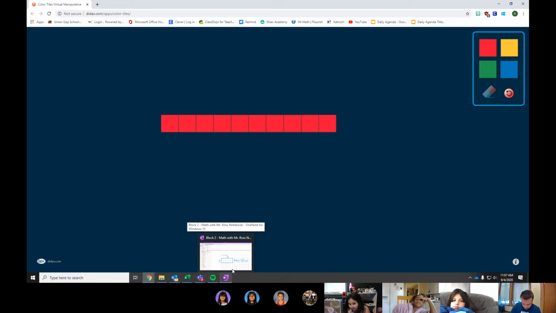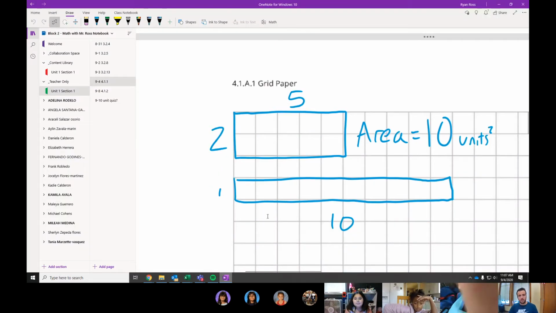Let me draw that on my screen now. Ooh, kind of an ugly rectangle, I will admit. But something like that? Right. Area should be 10 again, because we used only 10 rectangles. Okay, how do you think we could figure out, you don't have to give me a for sure answer on this, but if I gave you 10 blocks, and I didn't say that these are the only 2 that you can make, how would you know that you've made every single one that you could make?